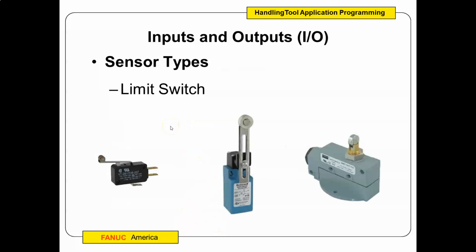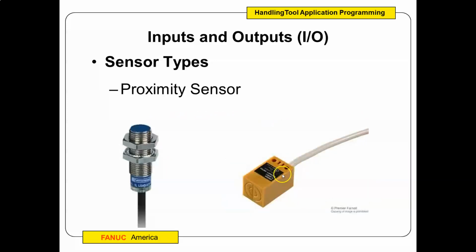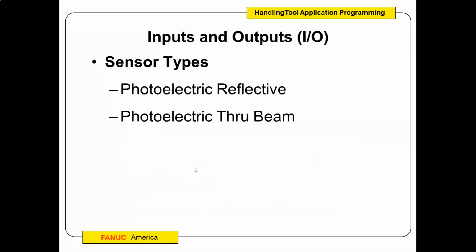So limit switches, a couple different types here. Basically, as something comes and hits this limit switch, it makes a contact inside, which then goes into the robot input. Proximity sensors detect the proximity, usually of a piece of metal. You have a metal tab, it comes down close to the proximity target point, either the cylindrical one or on the end of the square one. As it gets close, it makes a close contact, and the robot can read that sensor.